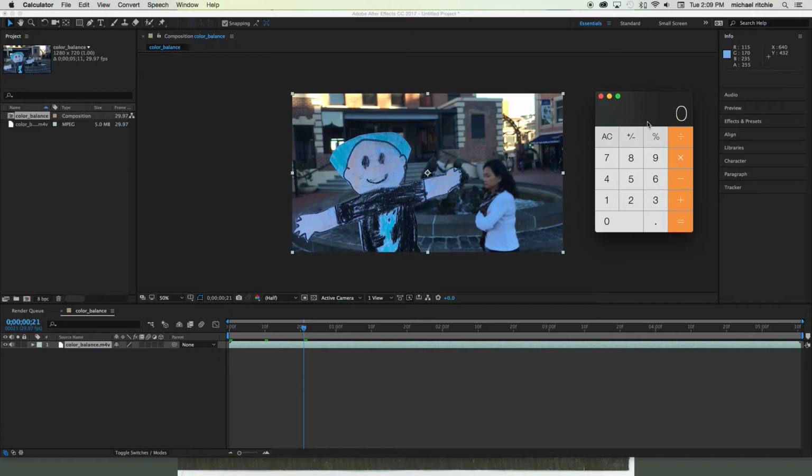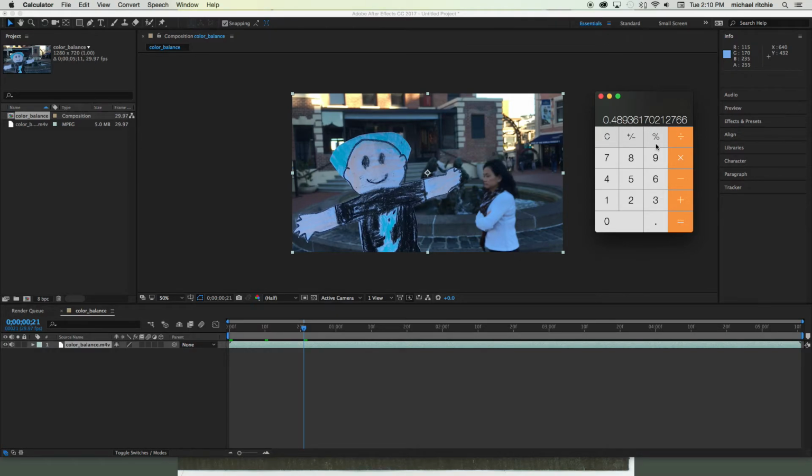So what we want to do is we want to take our two lower values and divide each of them by our higher value. And that'll give us a percentage that will apply to the maximum color value, which is 255, which we can see on our alpha channel right here. So we're going to start with our red, so 115, and divide that by 235. And that'll give us almost 0.5, so 0.489, and then a bunch of numbers afterwards.